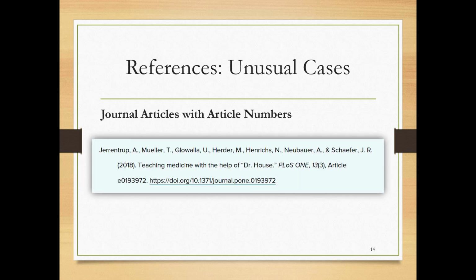Another format to pay attention to is when journal articles have these weird numbers, article numbers or e-locators, instead of page numbers. That's okay, but you will want to follow this particular format: if there's no page number, then you just write down the information like this. In this case, it has an article number, so it would be Article, with an A capitalized, and then the article number instead of pages. This is another unusual case that you might come across, especially in this day and age when a lot of articles are being published online.